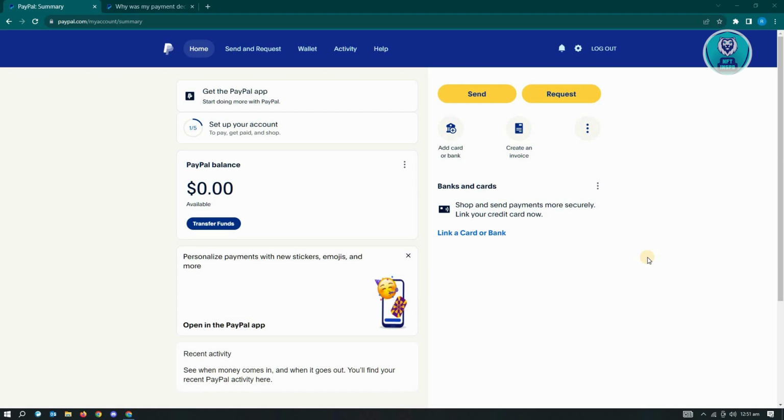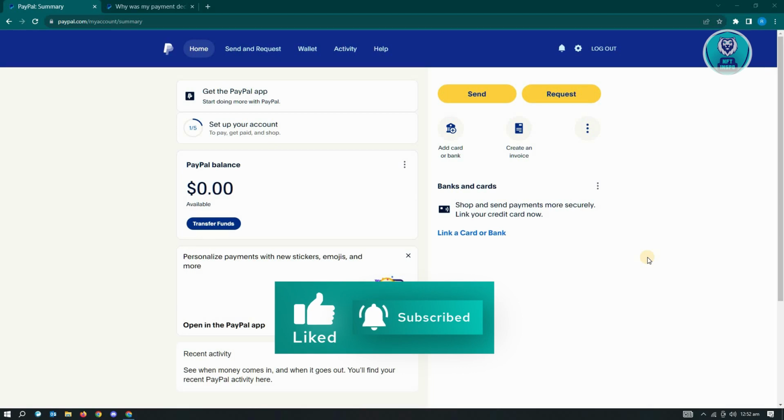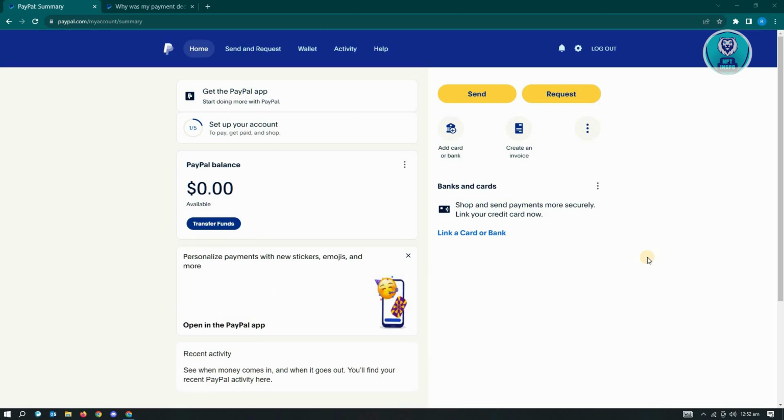Now, the other thing that you could do here is you might want to check your bank details. For example, if the address that you provided on your PayPal account doesn't actually match with the bank details, or the card details that you provided don't match, there's a high probability that you will receive this issue. So make sure that the details in your PayPal account match with your bank. If your details are not up to date, make sure that you update the necessary details, maybe on your bank, or in your card, or in your PayPal.